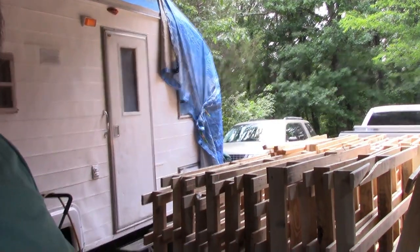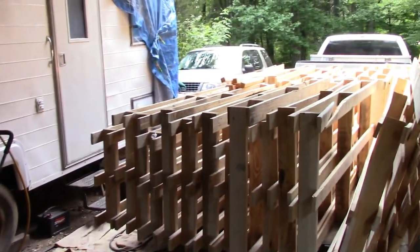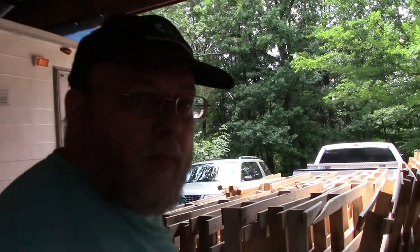Hey everyone, I'm back again with another episode. Somebody wanted me to make something for them, so I went out and got the lumber for it. So, what can you do with that amount of lumber?